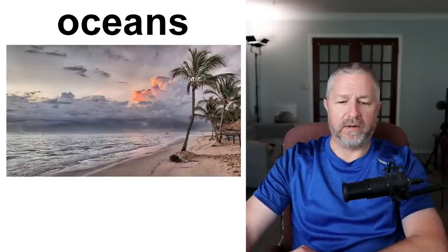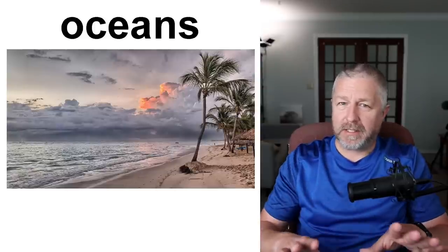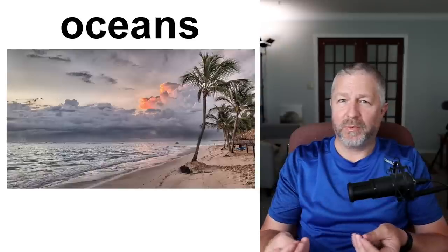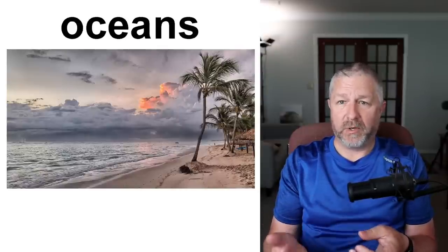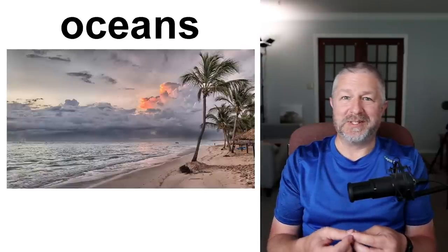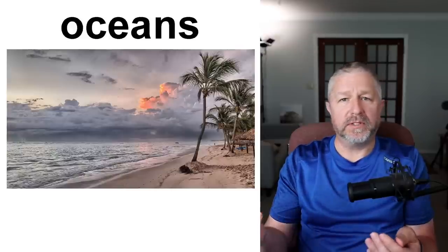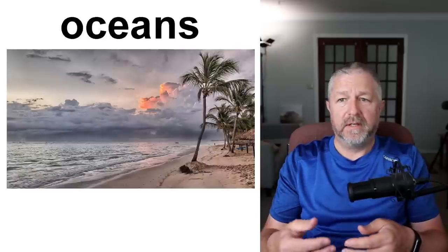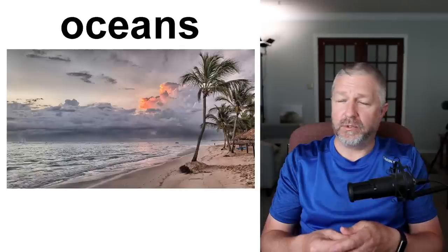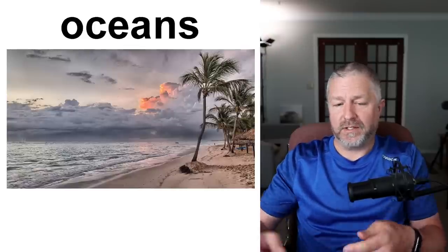Oceans: around the planet we live on a planet where there's a lot of water, and oceans are huge bodies of water. There's the Atlantic Ocean, the Pacific Ocean, the Arctic Ocean, the Indian Ocean. The ocean is so gigantic that for a long time people did not regularly cross the oceans in boats. It wasn't until fairly recently — in the last few hundred years — that people regularly and safely started to cross the ocean in ocean-going vessels. An ocean-going vessel is a boat that is able to cross the ocean. Oceans are definitely gigantic.